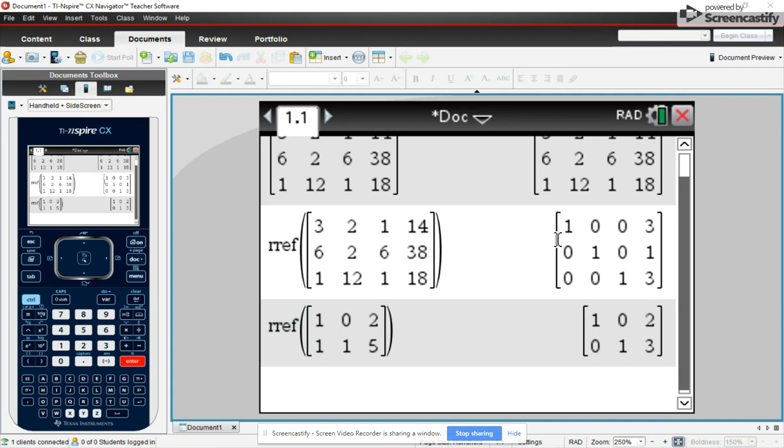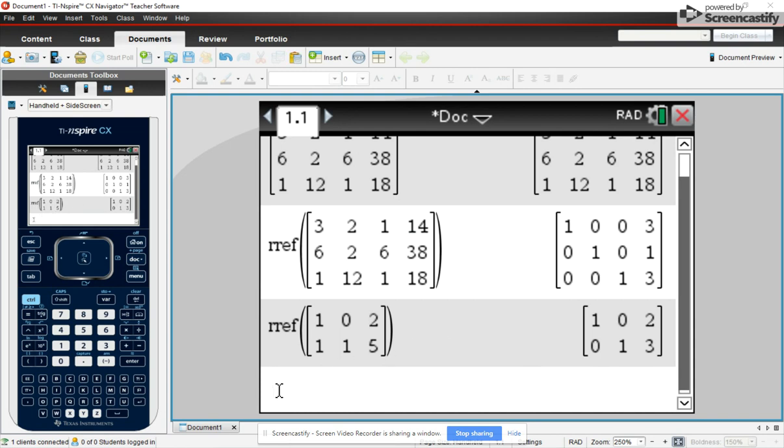So let's talk about what's going on here. If you have a 3 by 4, you have an X column here, a Y column here, a Z column there, and then your total column there. So these are coefficients. This means 1x and then 0y, 0z. So 1x equals 3, 1y equals 1, and 1z equals 3. In this example, I had an x column and a y column. So my final answer here is 1x equals 2 and 1y equals 3. Okay, so that's the long way of going about this.